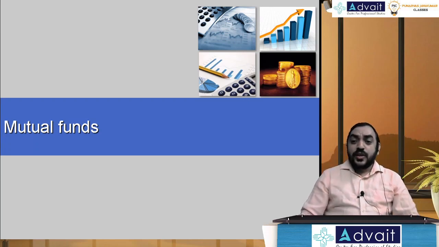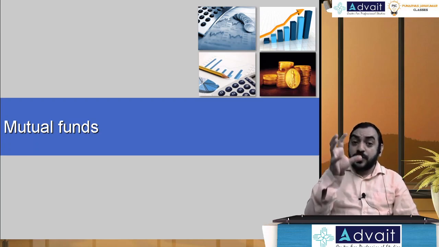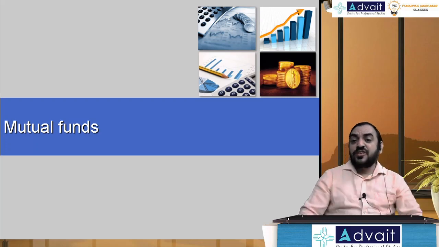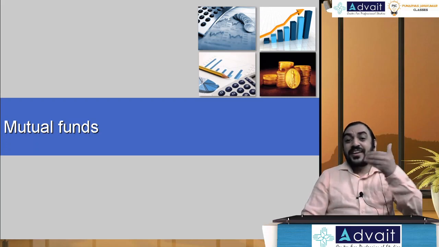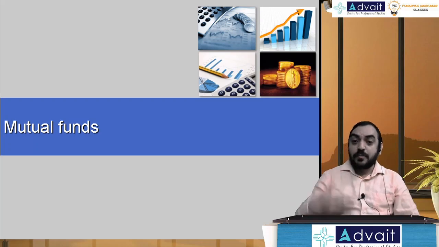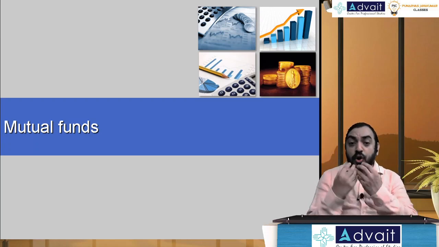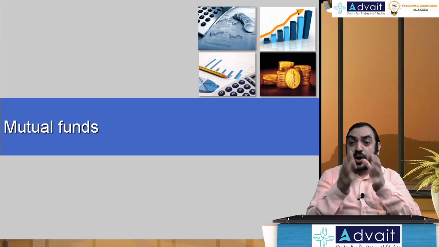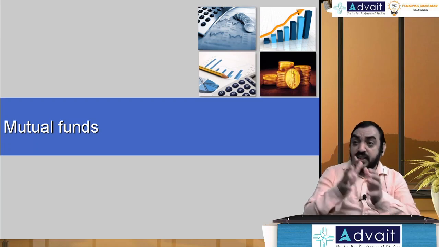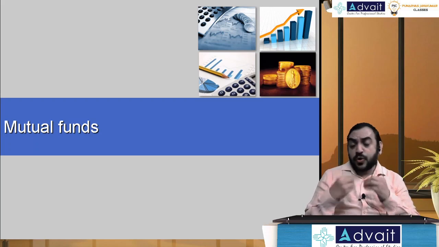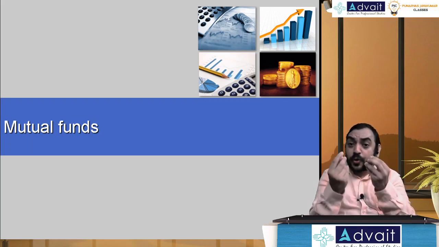Anyway. So, if you people come together, appoint a person who will manage the money on behalf of you, that structure is mutual funds. So essentially, a mutual fund is more of a trust. It's not really a company. So many people pool the money together, forming a trust, forming a fund for the purpose of meeting the objective of the investors. In fact, you have to understand mutual fund is more like a product.